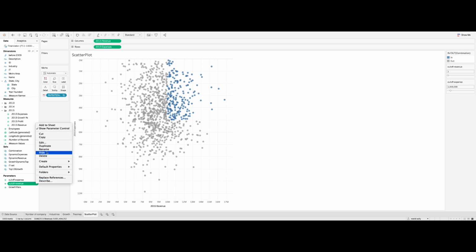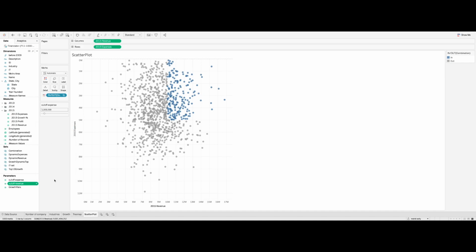And where is cutoff revenue? Show parameter control, cutoff expense. Okay, and cutoff revenue. What's the problem of cutoff revenue? It doesn't show the cutoff revenue.